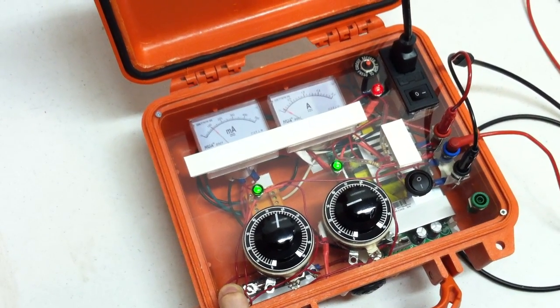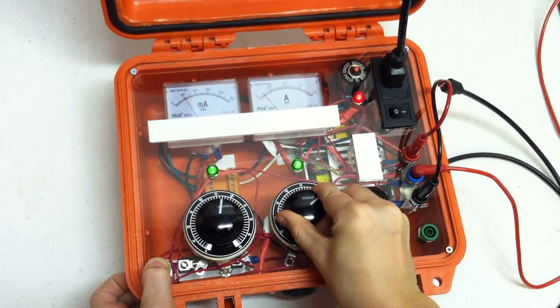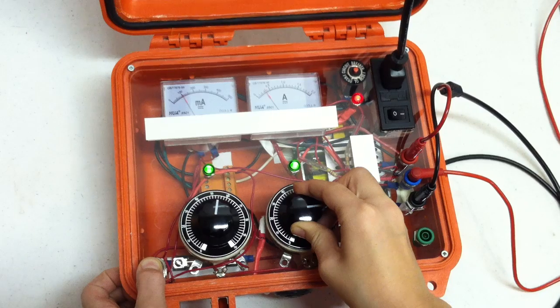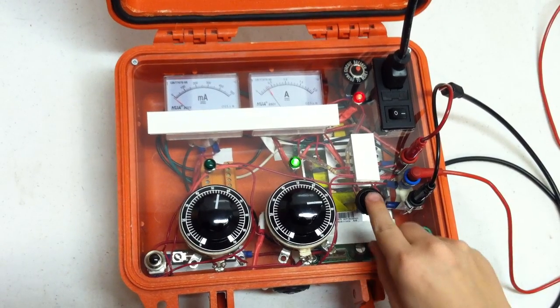Turn that up to about 200 milliamps right there on your load. All right, see if that holds. Nope, take it up to 300 milliamps. See if that holds. Okay, go ahead and kill your circuit with the kill switch.